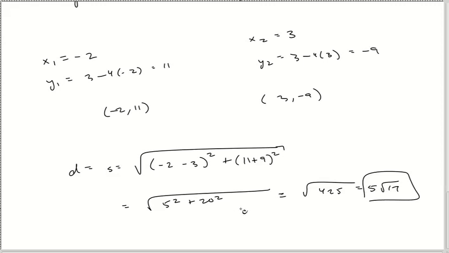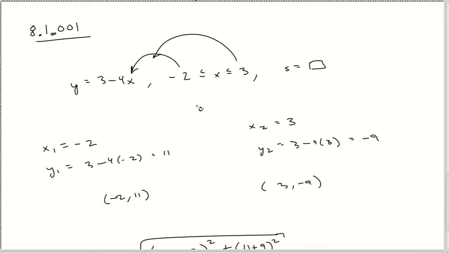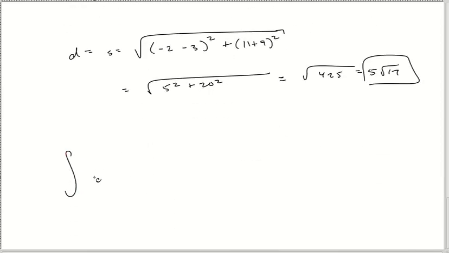What I want to do is use this, though, as a good example problem for what we're going to do with any problem. So this is a pretty simple one to start with. And so what I want to do is follow that formula of 1 plus y prime squared. Notice that I simplified it a little bit, and that's what we're going to be doing to make it much easier as we keep going. So I have 3 minus 4x here. So when I take the derivative, I get a negative 4 dx, blah, blah, blah. I just want y and y prime. Just make it easy.